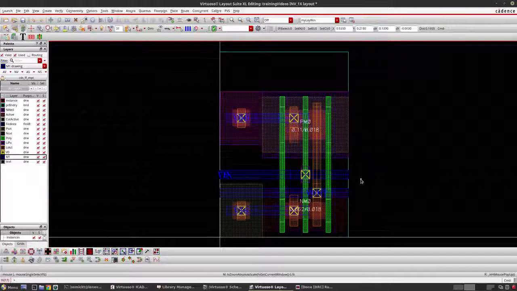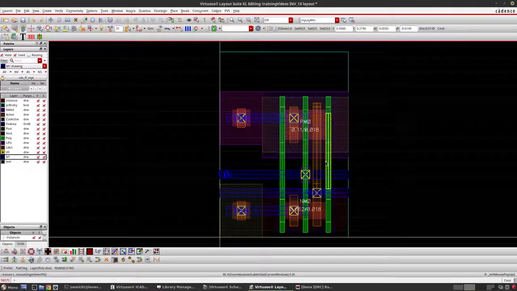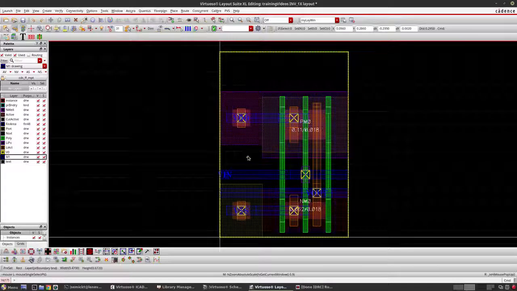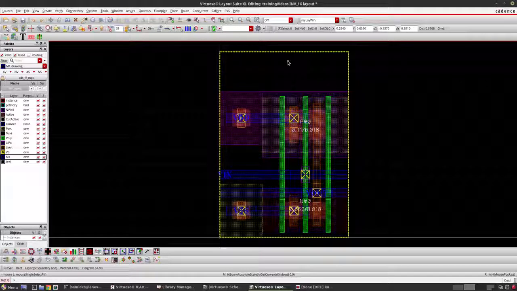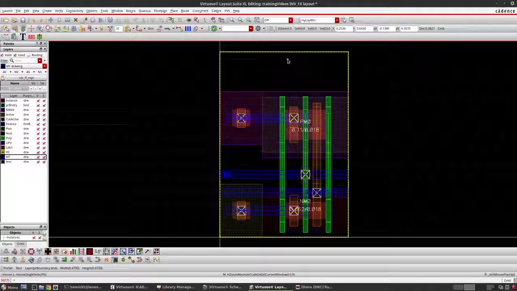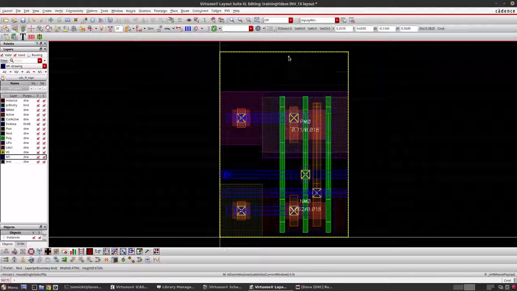So now you can see how much height I was able to reduce. So I am actually decreasing my area. My layout is becoming more and more efficient in terms of area, right?